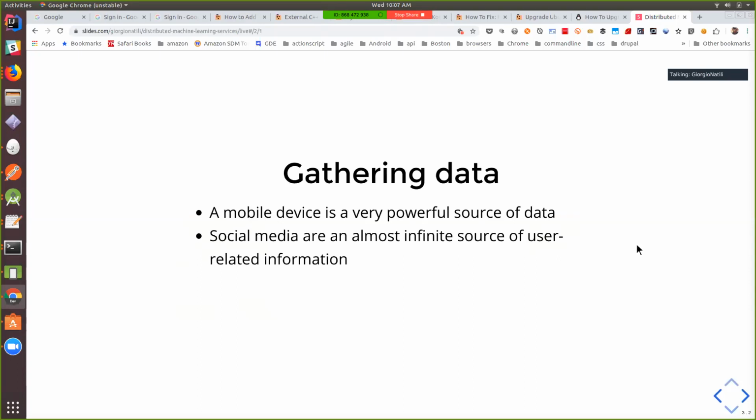And basically, when we keep the model on the device, we're also keeping the privacy of our user very safe. Whatever is online is already publicly shared, so we're not violating any privacy. And I don't think that any user can feel offended or uncomfortable about us having him authorize an app to look at his social media data.